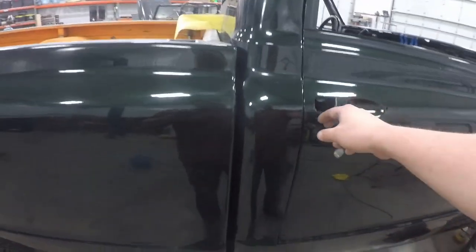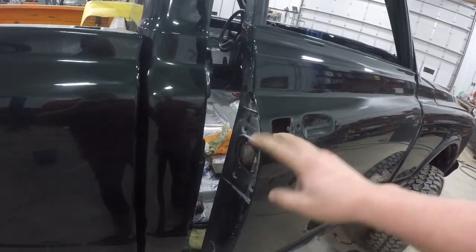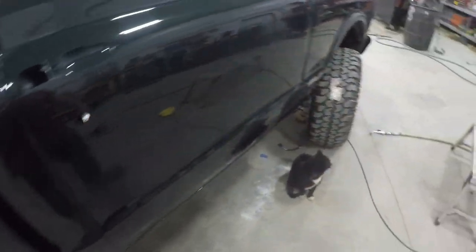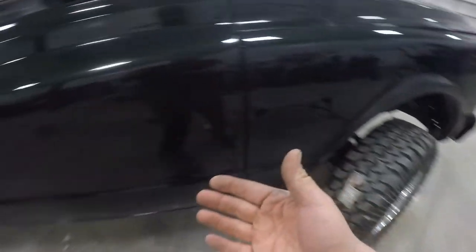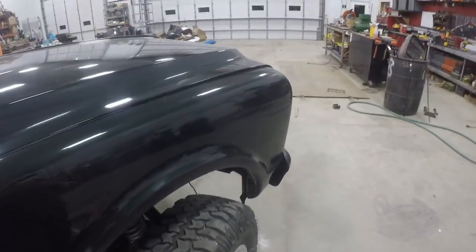For the most part, it's coming out pretty decent. I did have a couple of small screw-ups where I burned through the paint along the edges here, but I threw some touch-up paint on there, you can't even tell anymore. So it's one nice thing about using a factory color, and just get a touch-up paint pen for it, and away we go.